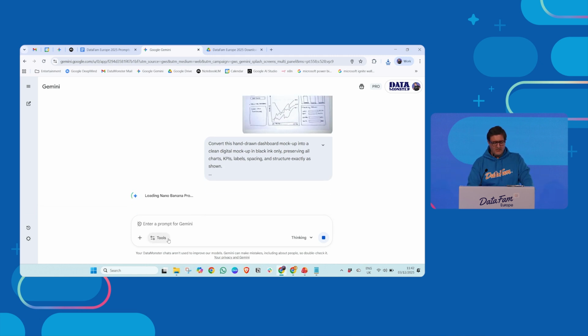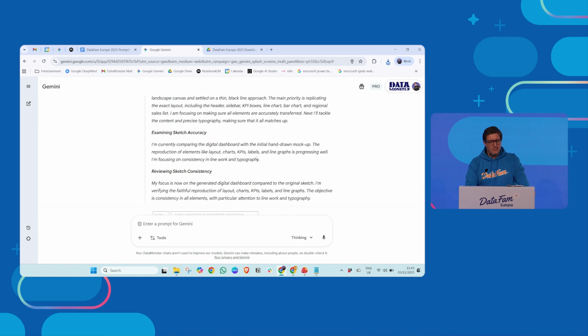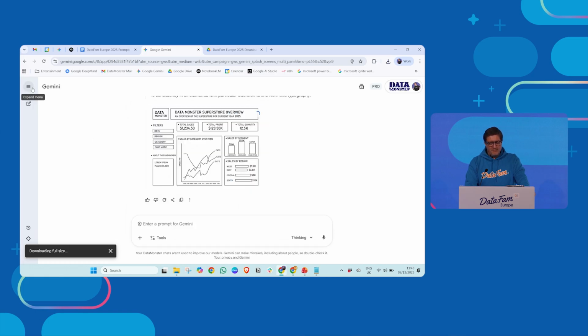Nano Banana is still working on that. Right, building. You can actually see everything that it's thinking or doing at the end with the whole process. So the good thing is you can see how it's thinking, how it's building, examining everything, and it generated the mockup, right? Now, I'm going to download this, and the reason why is because I'm going to use it in the next prompt.